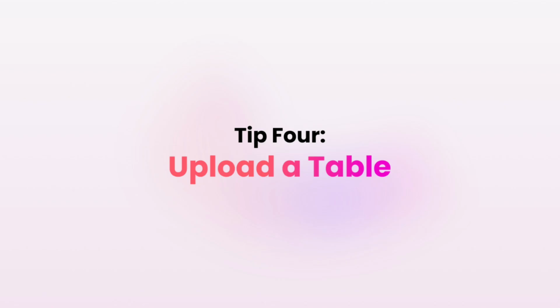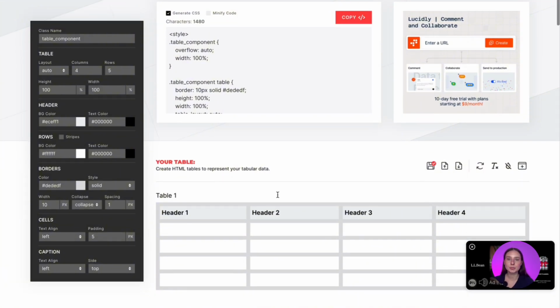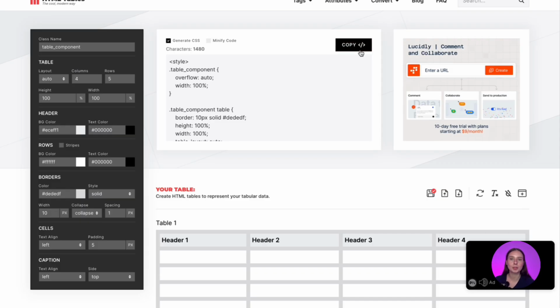Tip number 4 is how to add a table to your Squarespace website. This is amazing for a variety of different reasons, and it's not as hard as you might think once you learn these little tips and tricks. So what we're going to do is come over to this website called HTML Tables, and you can fully generate your table without using any code, as you could see here. And you can honestly see it while you do it. And once you're done, you're going to click copy, which will copy the code. You could even add things, you could type them in, whatever it is. It is so easy. This is like my favorite hack ever because so many people want to add a table, but they just get so stuck when they start doing it.